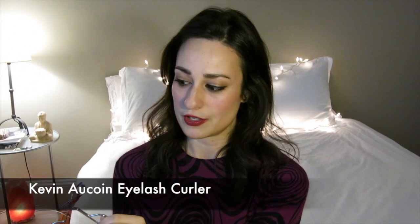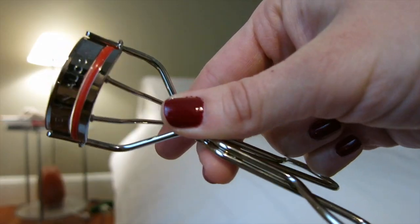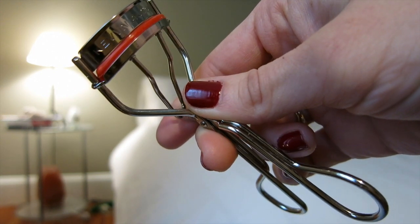I ordered this YSL lipstick from Barney's, and along with that order I decided to replace my 10-year-old Shu Uemura eyelash curler — I think I mentioned this in my holiday makeup tutorial video. I decided to get the Kevina Kwan eyelash curler because I'd heard very good things about it. I do have quite large eyes, so it's a challenge to find an eyelash curler that fits all of my lashes, and this little beauty does the trick. You can get so close to the base of the lashes, pump it a couple times, and it gives an absolutely gorgeous curl. Here's to another 10-year relationship with an eyelash curler.